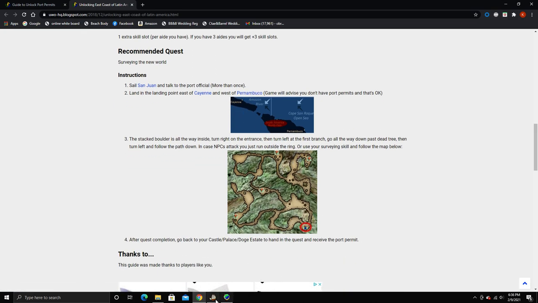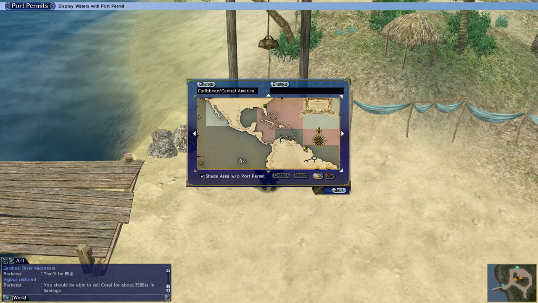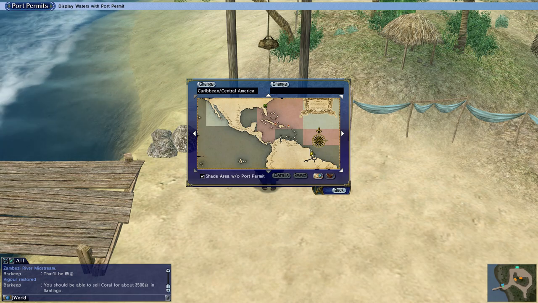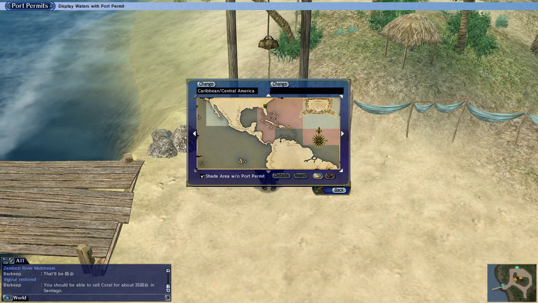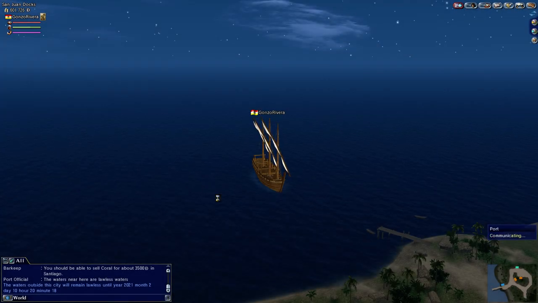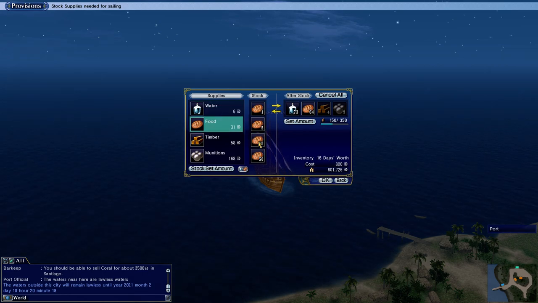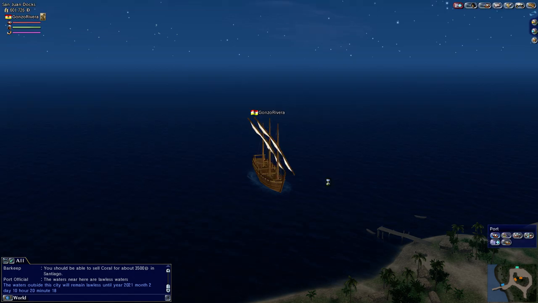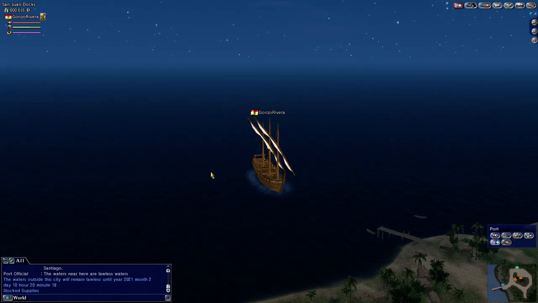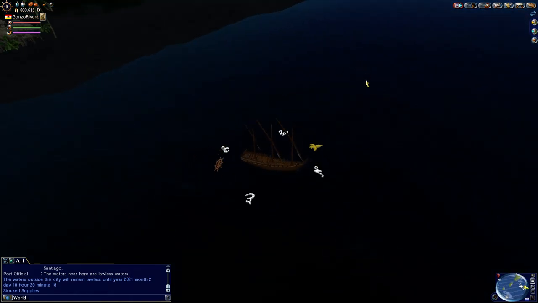And so we're going to pick up Cayenne while we're there as well, because I don't want that issue to come up either. So Cayenne's somewhere around here. We're going to pick it up at some point along the way. So let's go ahead, get in our boat, top off on our goods. And we're pretty much just going to head straight south from here.